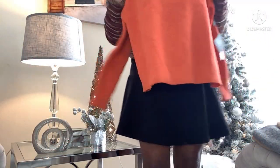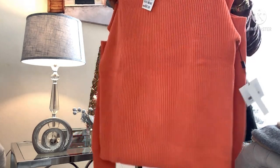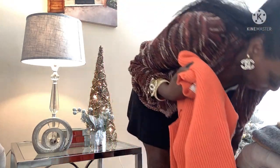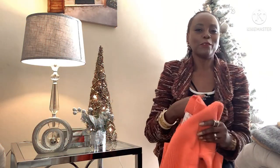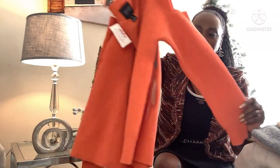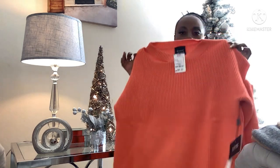Look at that. That's gonna be sexy when you put it on with a sleeve. So yeah, all this is not for me. These are some gifts, but there's some ones that I will keep for me, especially maybe this one. So if you see me wearing this, don't say, wait a minute, Jackie, I thought this was supposed to be a gift. This is just ideas to give you guys that you don't have to break the bank. You can go get an $88 sweater at DD's and you pay $6.99.